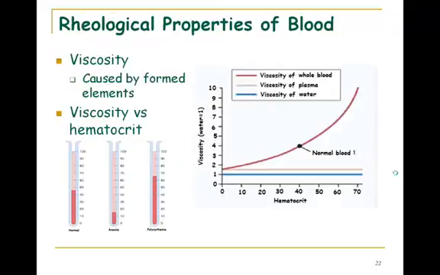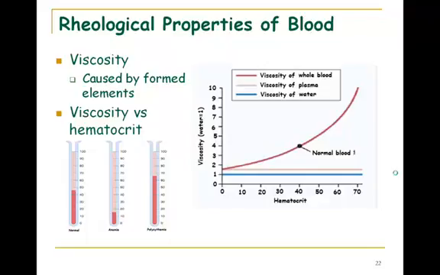Now viscosity, since I already mentioned before about viscosity and its relationship to resistance, I want to talk about one last couple things about viscosity and a relationship between vessel diameter and viscosity, which is kind of a weird one. When you think of viscosity, we talked about the stickiness of the blood. In our blood, our viscosity is caused by our formed elements, predominantly your red blood cells. The water, obviously its viscosity is much less than in our whole blood. Plasma does not have the blood cells in it, so that viscosity is lower than in whole blood.